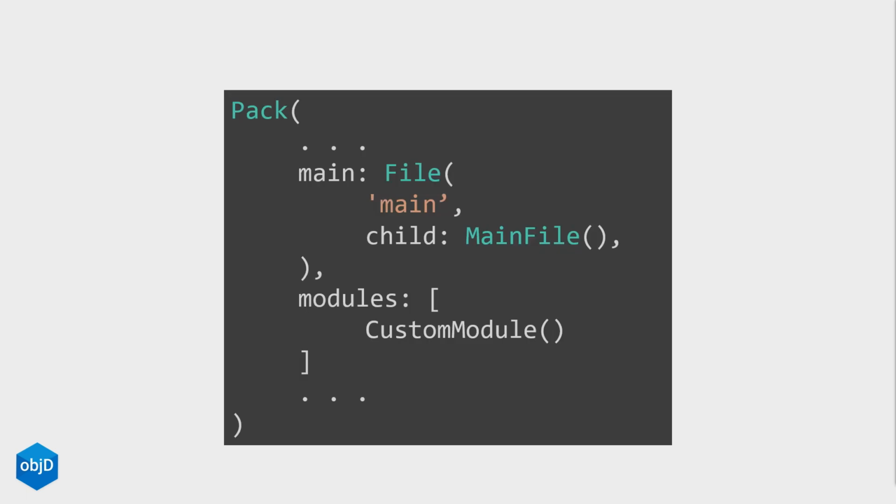To inject a module into your pack, just use the modules property, which accepts a list of type module. objD will handle the rest automatically and execute it 20 times a second. Just keep in mind that the modules are automatically added to your main file. Another option is to use the module as a usual widget. It just works across your project. This helps to customize when and how often the module is executed, but can also limit the functionality because many modules actually need to be executed every tick.